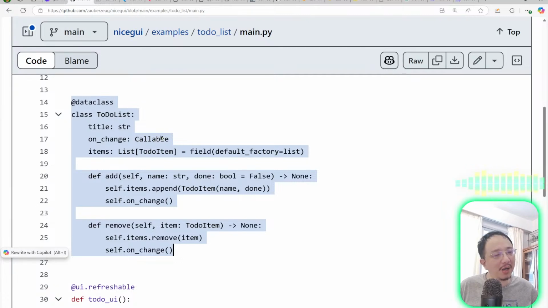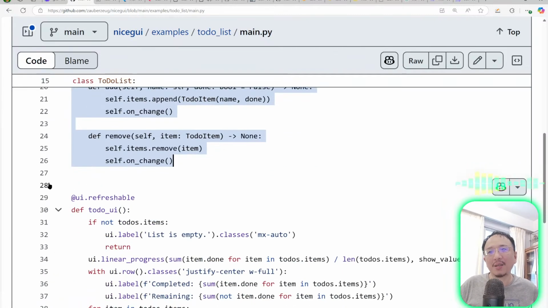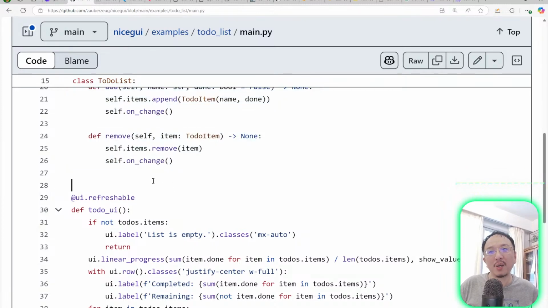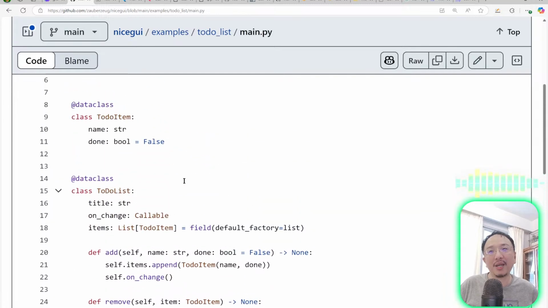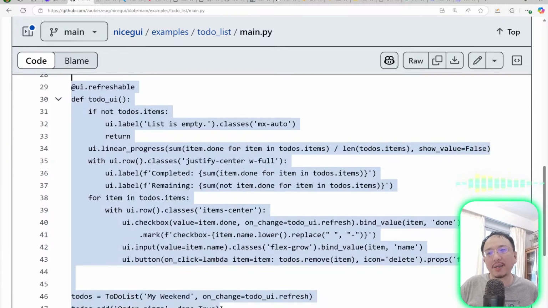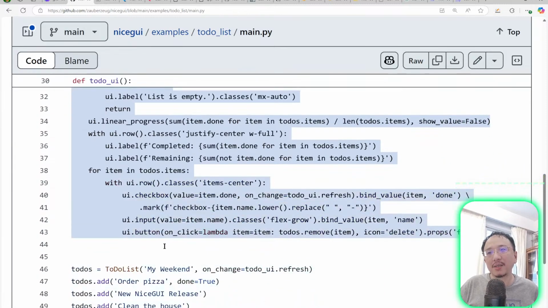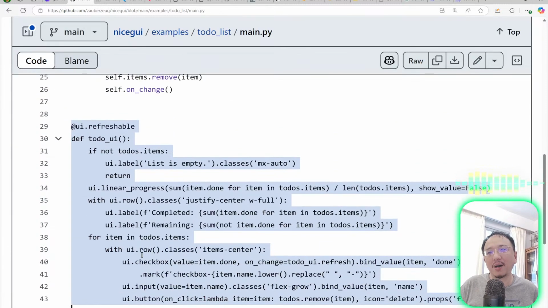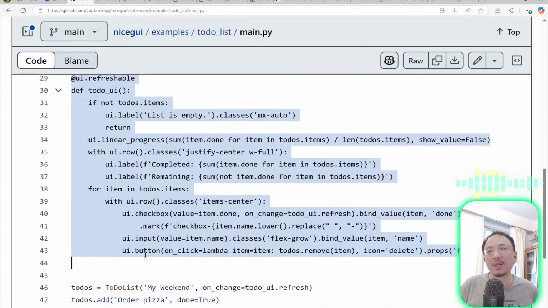You don't need much comment to understand this code, and it takes about 30 lines of code including the empty lines, and the UI part only takes about 12 or 13 lines.